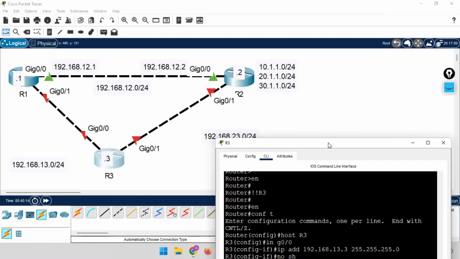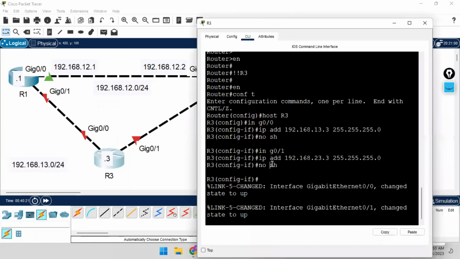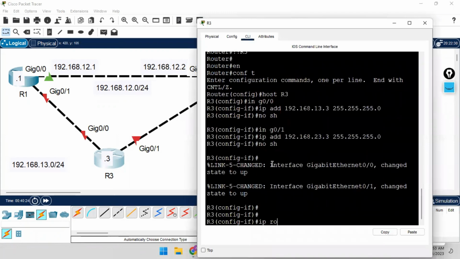Okay. R3 should know how to reach these networks. So what I'll do, I'll create a default route on R3 for these networks. Okay. I'll say IP route, then I will say 0.0.0.0. Sorry, how do we create a default route?